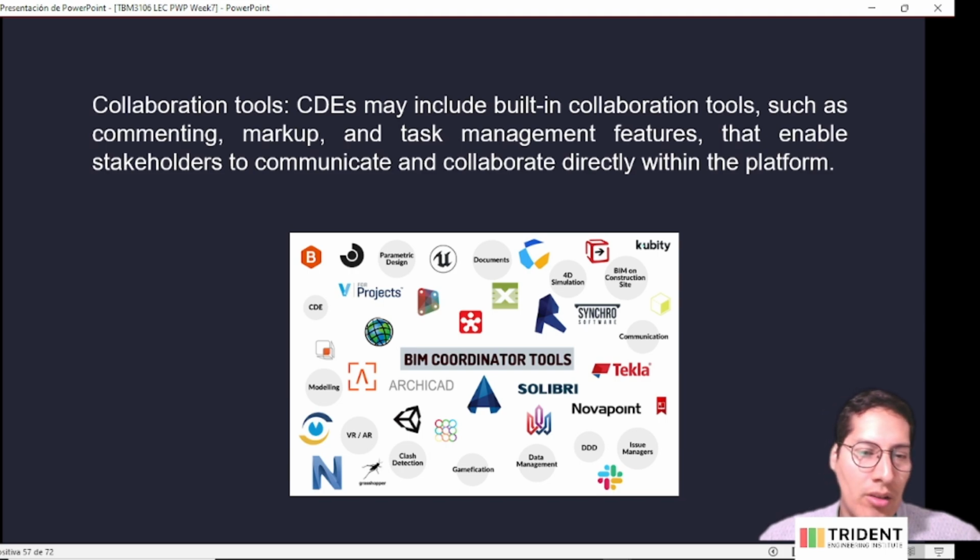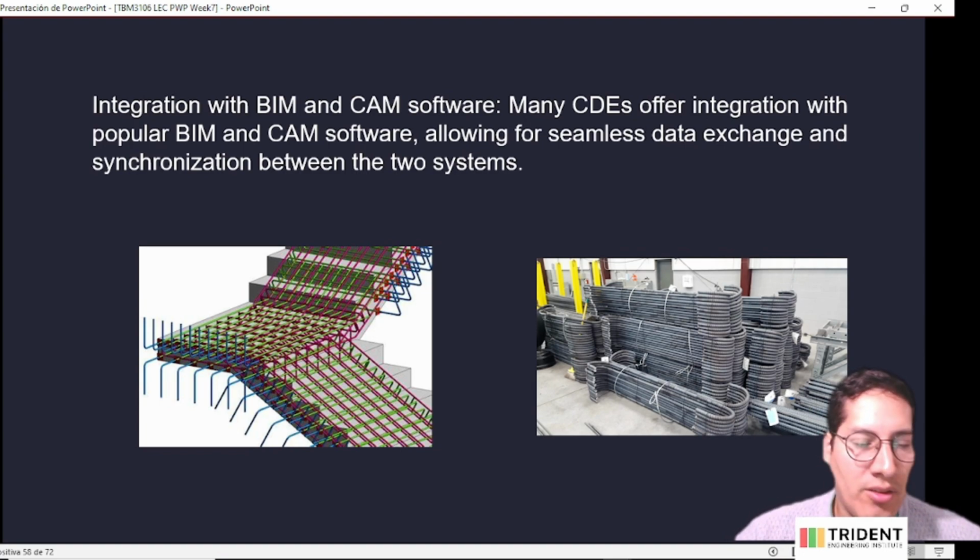To mention, there's another one called Trimble Connect, PlanRadar, and Procore, and there are different platforms too for CDEs. Some CDEs also have integration with the BIM and the CAM softwares, and this allows seamless data exchange and synchronization between these two systems so we can get the latest and most accurate data.